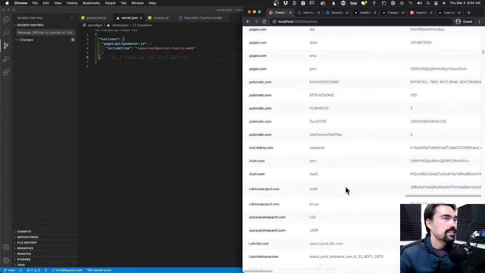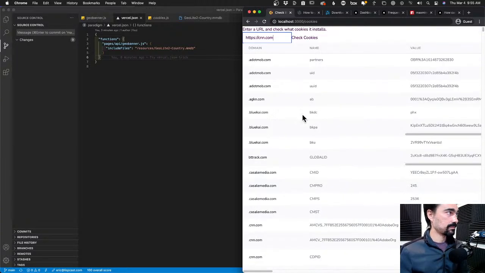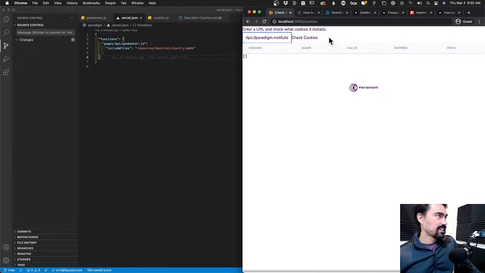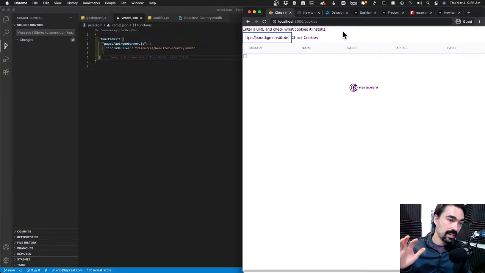With the increase in the amount of privacy that people are expecting, I thought I want to be able to know, is my site accidentally setting a bunch of cookies because maybe I include some third-party JavaScript or something, and I want to know. And so I want to point this at my own sites to see. So let's see if I go to paradigm.institute. That's my kind of play site right now. Nothing. No cookies are set. So I'm very happy with that. My other domains, they are, because I'm not done yet. But this is in Chrome, right? So it's running all the JavaScript and everything, which is why it takes so long at CNN. It's got to load the whole page. It's waiting for the network traffic to be done.